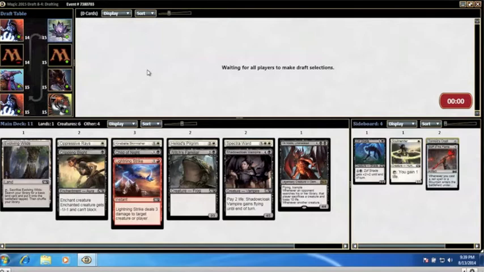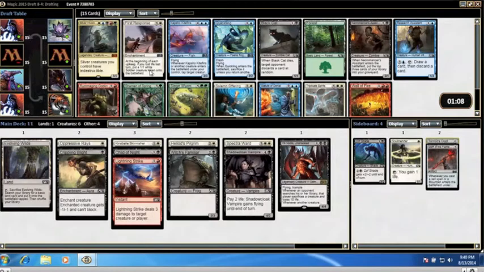So, ending pack 1, I like where this deck is going. We might not splash the Lightning Strike if we don't get another Evolving Wilds or something like that. It might just not be worth it on the mana, but we'll see. I'm pretty set in my ways for black-white at this point. Looks like we've opened a Triplicate Spirit, so I'm probably going to take that.